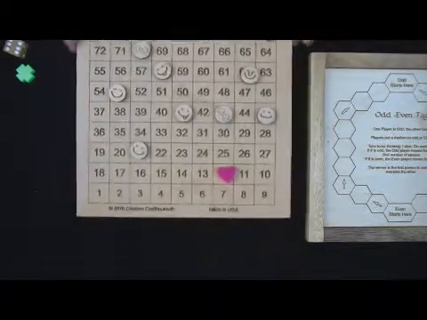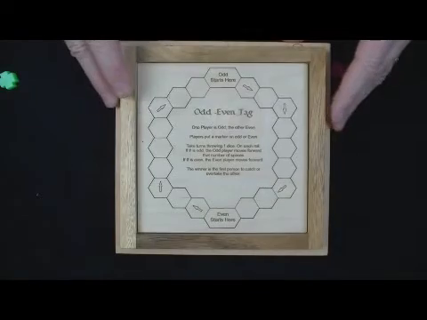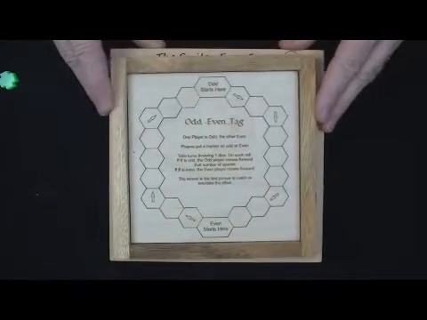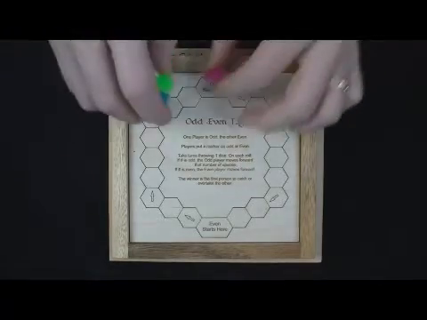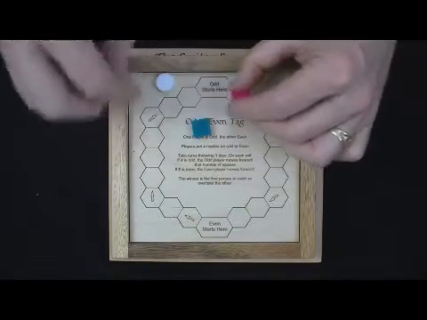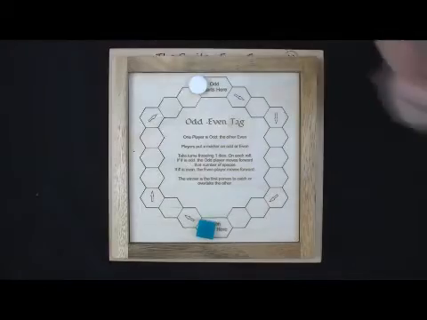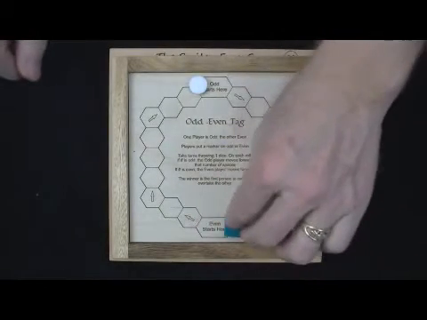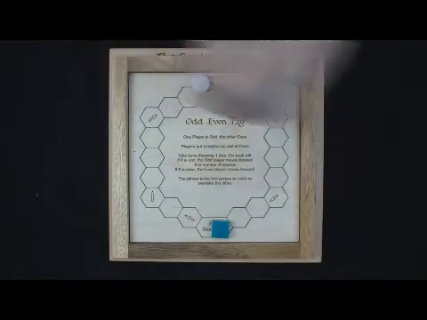Let's put the cover aside and look at the next game, which is called Odd Even Tag. It's a fun little game that emphasizes odd-even qualities for the younger ones. For this you only need two markers - you can pick any of the four that come with the game. I'm going to pick the zero for odd because it's one-sided, and I'll pick the four for even because it's four-sided and even, so it's easy to remember.